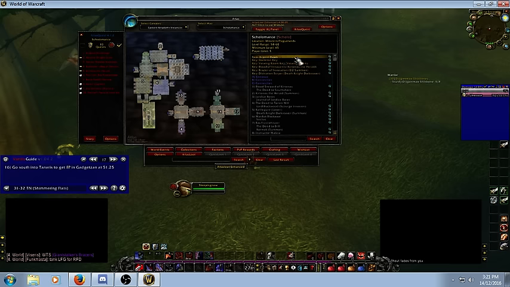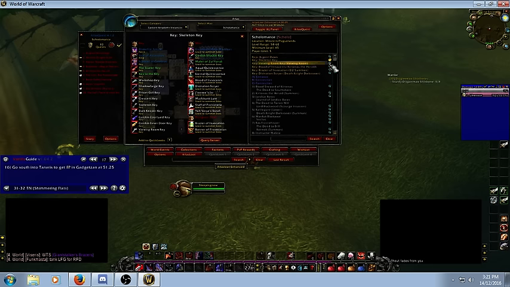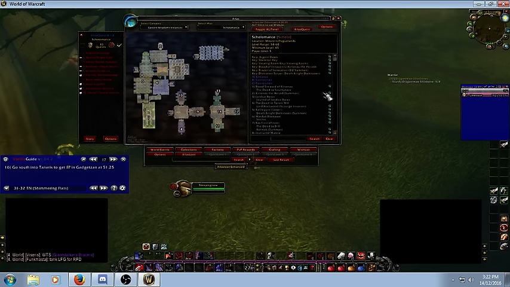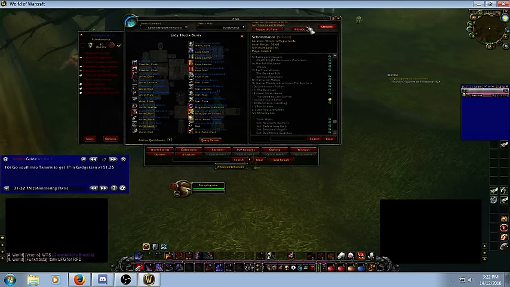Yeah, so obviously you'll get Argent Dawn rep, keys, the Skeleton Key. It just brings up a whole list of different things to do with Scholomance, like quests and bosses. It has level range, player limit, and minimum player level. 45 is the recommended minimum, but it's best suited for maybe 58 to 60. There's also its location. It's pretty similar to the other, but it just gives you a lot more detail.